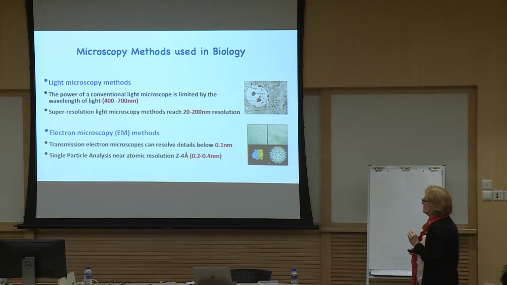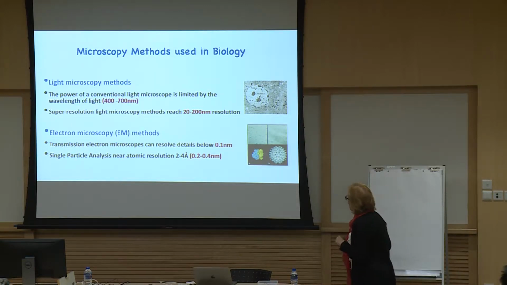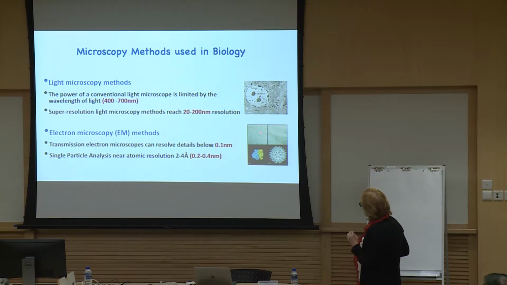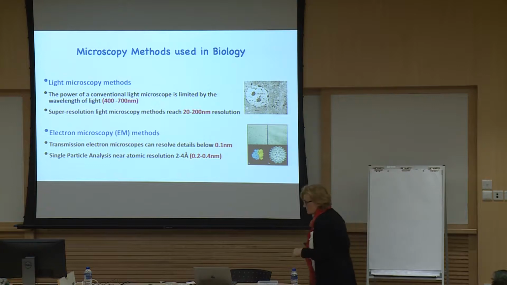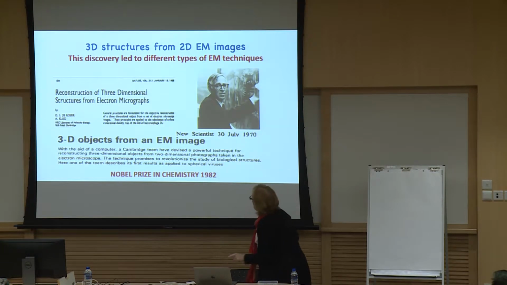Single particle, 2 to 4, okay? And so this is light microscopy, and I will show you some examples of how we capture molecules in ice. Here I think it's a ribosome, and viruses, of course, have been done for a very long time by electron microscopy, the structure of viruses. And it's there indeed that Aaron Klug started, by doing the structure of tobacco mosaic virus.